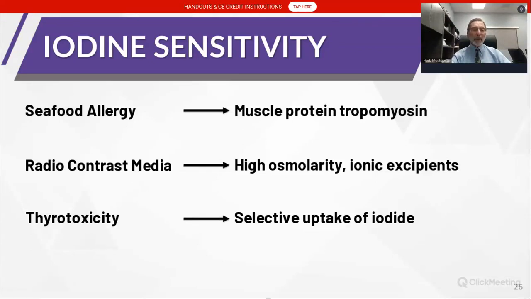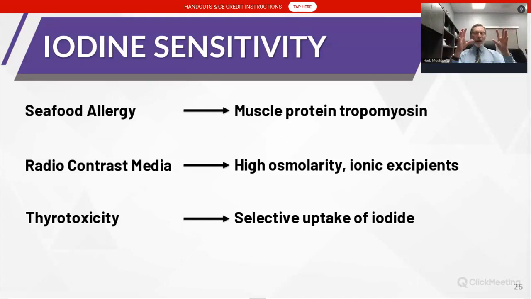There is no iodide. Thyrotoxicity, now this is a concern, because the thyroid gland is the gatekeeper that limits the amount of iodine that can be taken in, because the thyroid gland selectively uptakes iodide. Selectively uptakes iodide because thyroid hormones are synthesized in the thyroid gland, and one of the components of the thyroid hormones is iodide. It's a precursor for the thyroid hormones. So since there's no iodide in the molecular iodine oral care products, and also since the thyroid gland does not selectively uptake molecular iodine, there's no more molecular iodine in the thyroid gland than there is in any other tissue in the body. So this is really not a concern.